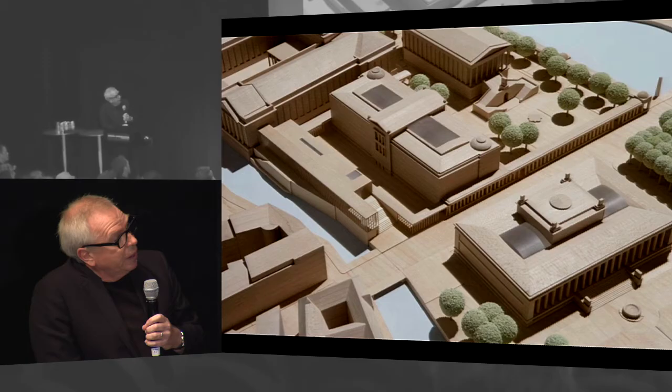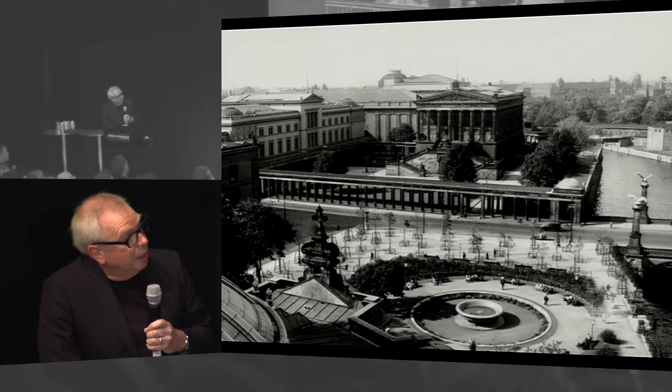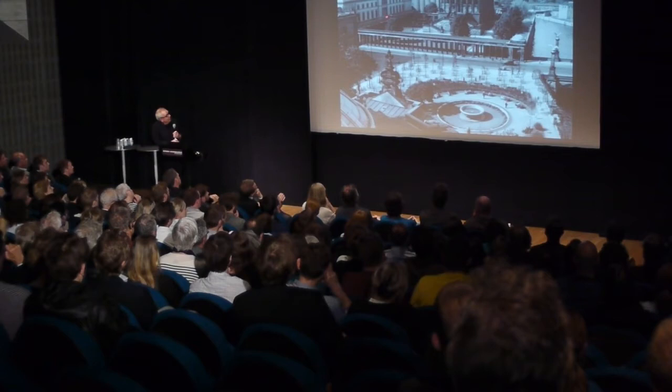Part of the argument we put forward was that this building should not struggle with a lot of activities that the museum wanted to put on the island. That meant we needed an extra building to deal with those infrastructural elements — things the museum complex never had: auditoriums, temporary exhibition spaces, things like this. This is an image of the original, before the war, looking at the Kolonadenhof — Stüller's colonnade running around the museum island, engaging the National Gallery and the east façade of the Neues Museum and the back of Schinkel's building.